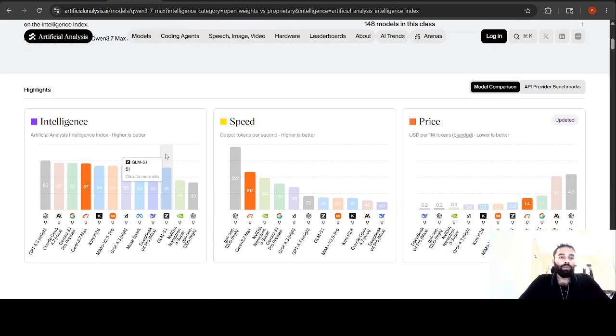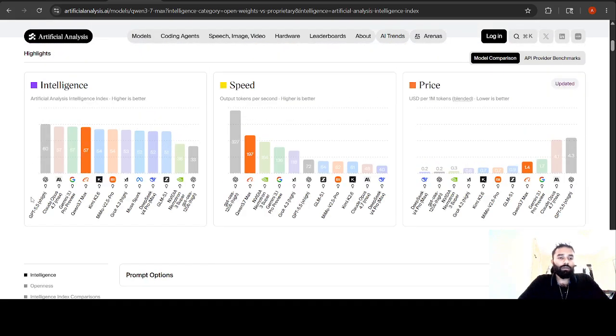You can see here the comparison with other models also. Qwen 3.7 got a score of 57 for intelligence, which is quite good, but the highest is GPT 5.5 at 60, and Opus 4.7 Max is 57.